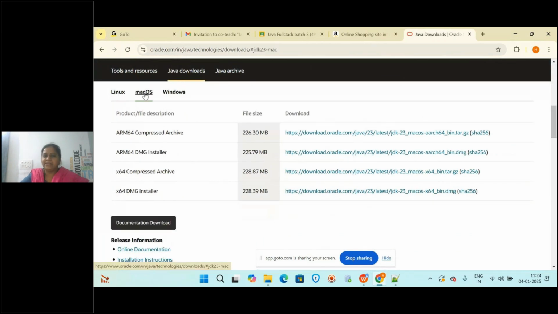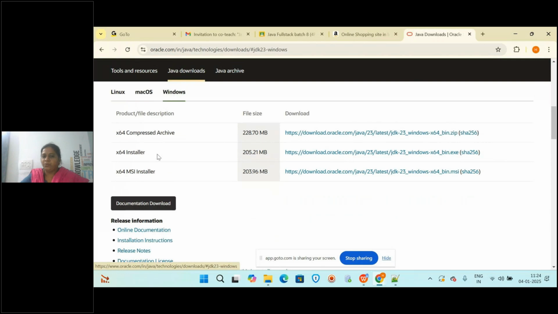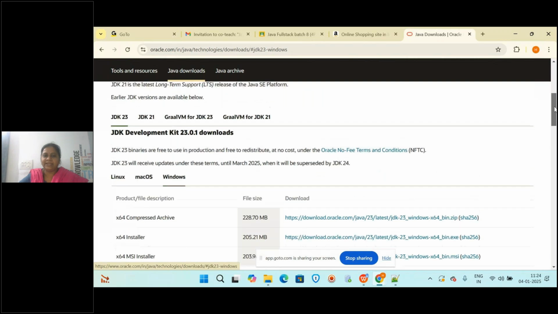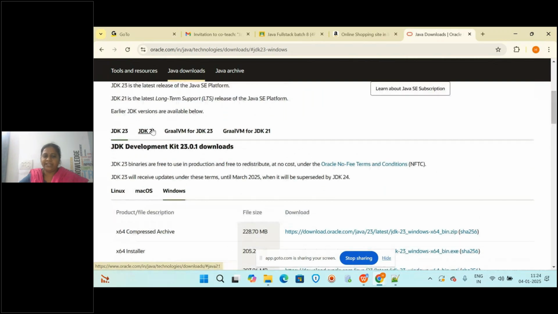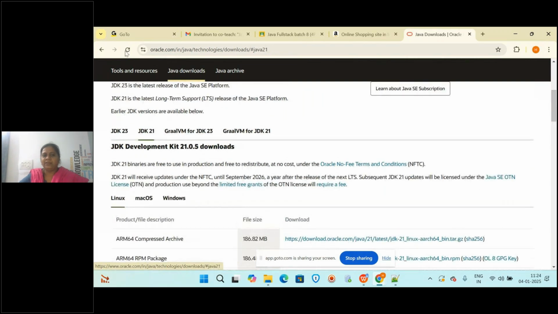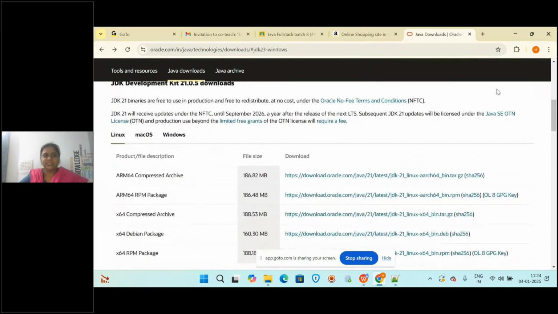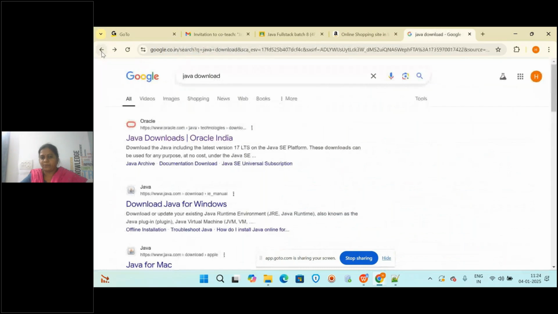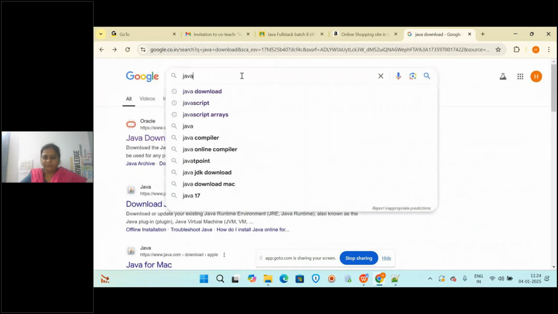Based upon the operating system, you can download the installer. In that, again, 64-bit or 32-bit you will be having. You can download the latest version 21 or JDK 17, like that if you want. As I am using JDK 17, I suggest you to do that because it is supportive with all. If you want, you can type directly, JDK 17 download.